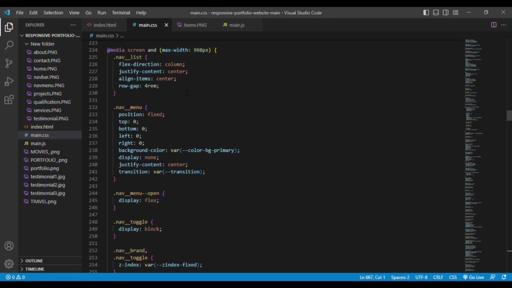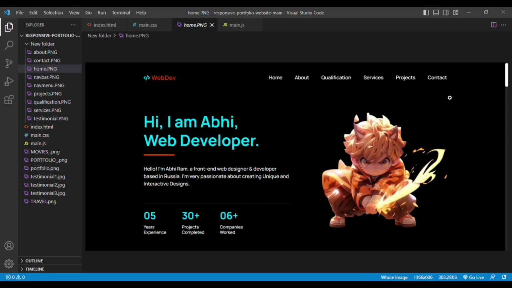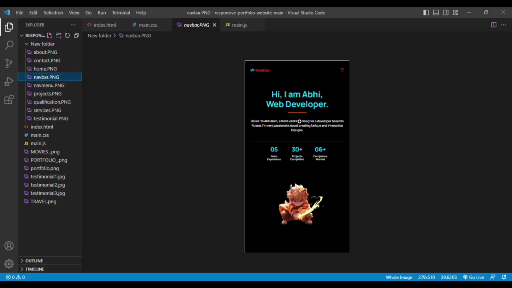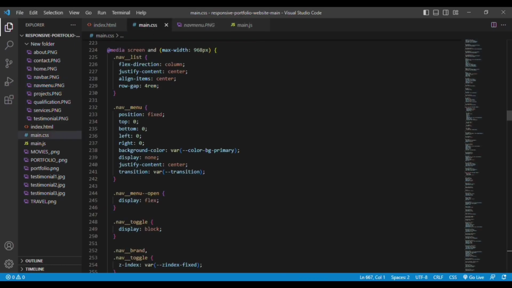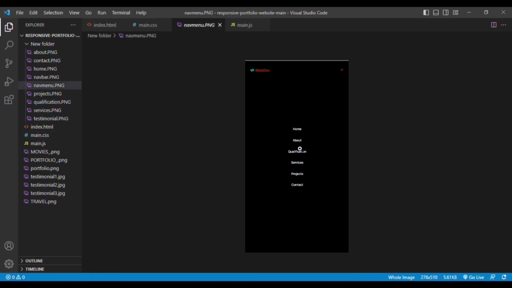So what is happening is that in the desktop version we have large space, so we are having the entire navbar visible to us. We don't need any menu icon, but in the mobile version we don't have that much space, right? So what we are doing, we are creating a menu icon, and whenever we click on this menu icon, it will open a dialog, it will open a new box, and it will show all the nav elements that we have. And you can see here we are adding flex direction is column, justify content is center, align items is center. So all these items are aligned exactly at the center with space between each and every one.